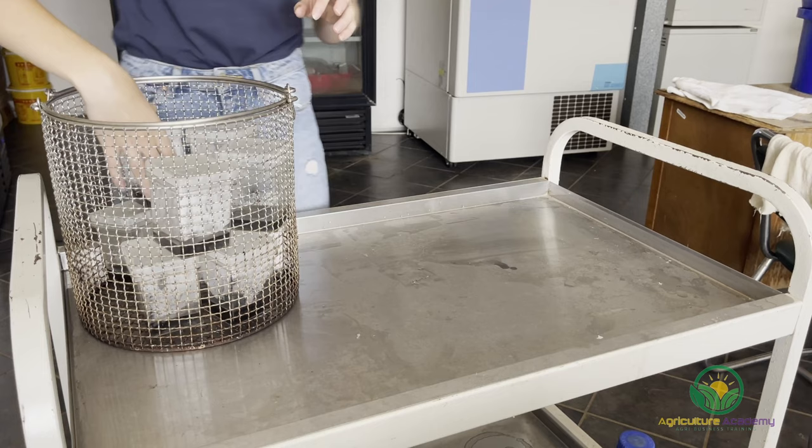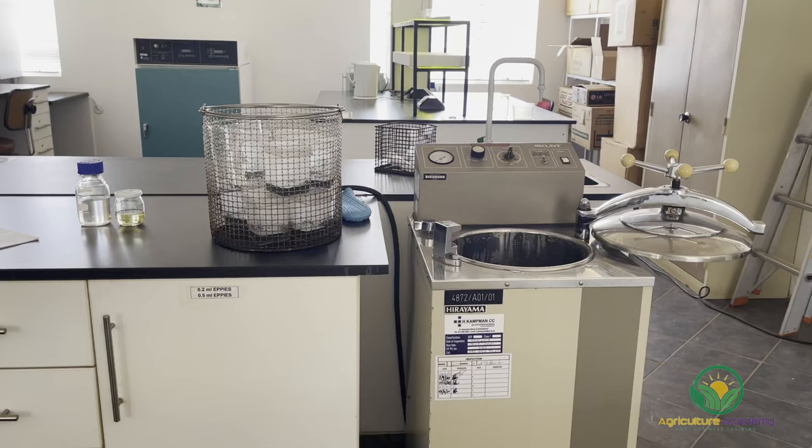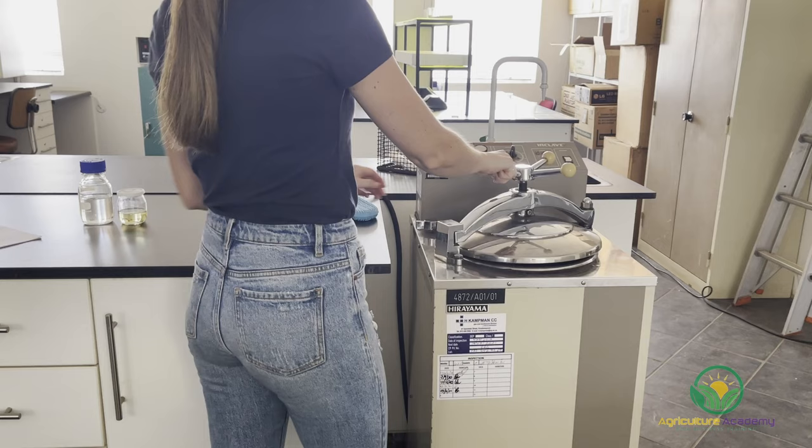Other equipment like scalpels, tweezers, jars of distilled water, and jars of bleach were also placed into the autoclave baskets. If you need to sterilize your medium at home, pressure cookers can be a viable option. Just make sure you use the old-fashioned, manual cookers and not the modern computerized versions. These newer pressure cookers do not reach the temperature and pressure required to kill all the pesky spores and pathogens in your media and on your equipment.